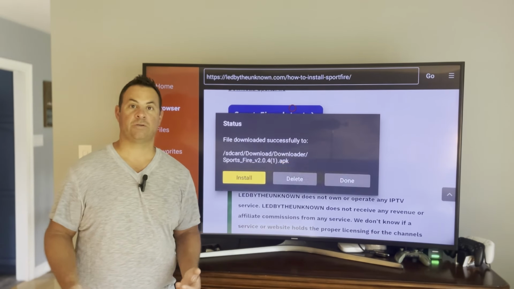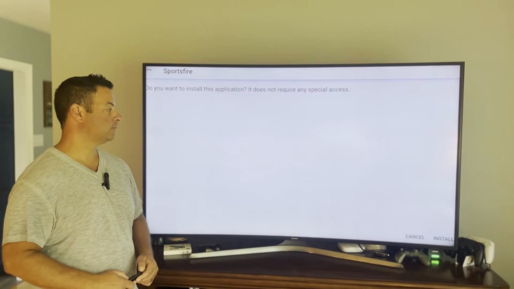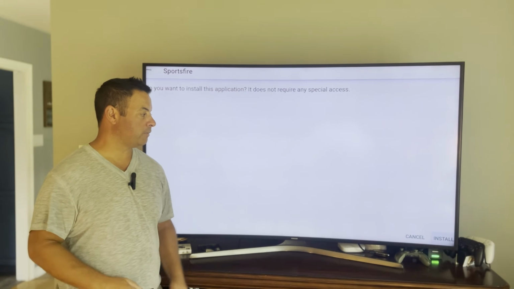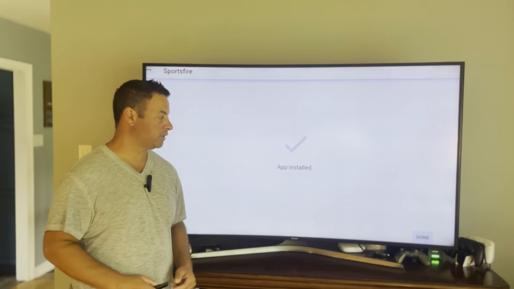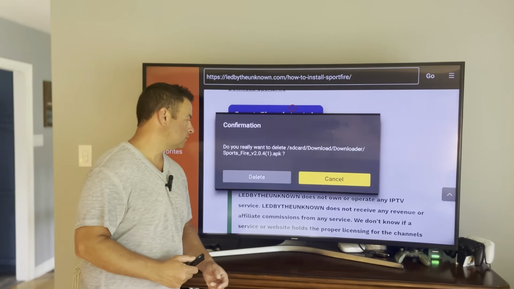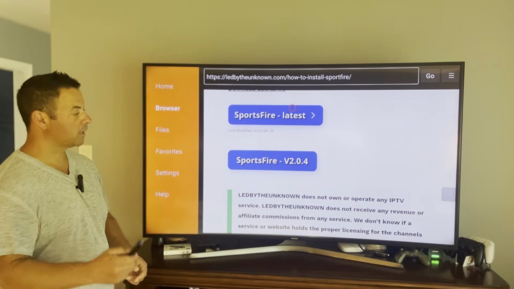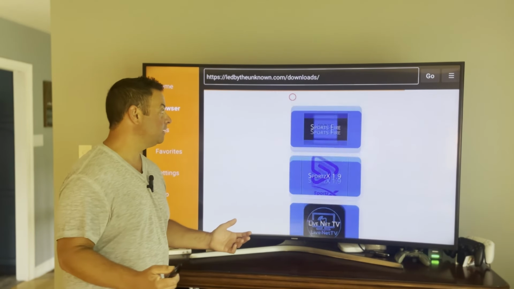Again, installs it right to our device. Install bottom right. And then we just click done. Delete the installation file. Delete. And back out.